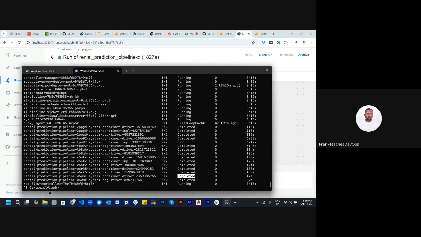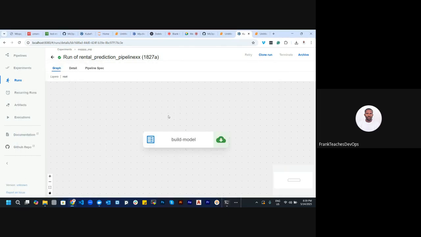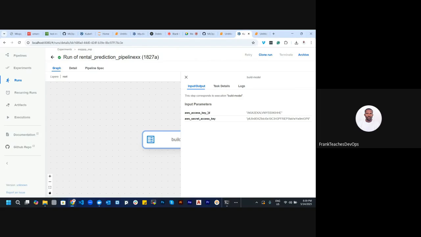All right, so now I can see. Wow, now this is an issue. You see this because we have runs that are already archived. So this run is not actually running. It ran the pipeline, but it used cached data to run the pipeline.